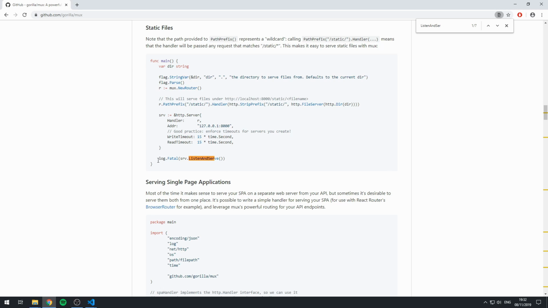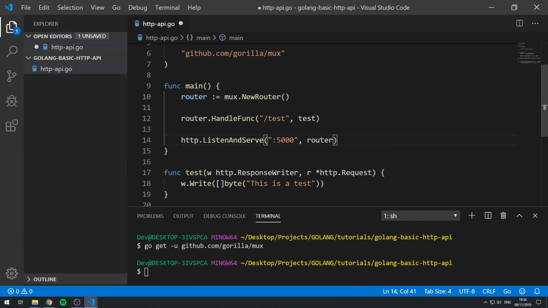We can see that log.Fatal is used to surround the ListenAndServe method, so that if there is an error, then it's logged to the console. Okay, so I just wanted to let you know that that is what you can do. You can create an error variable and you can assign it to the return value of this method.